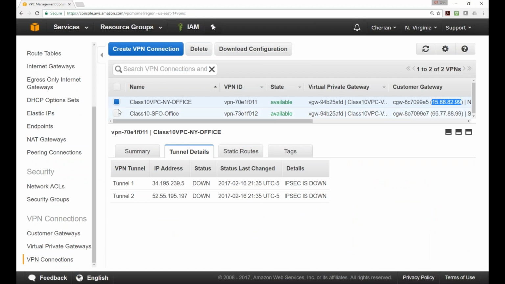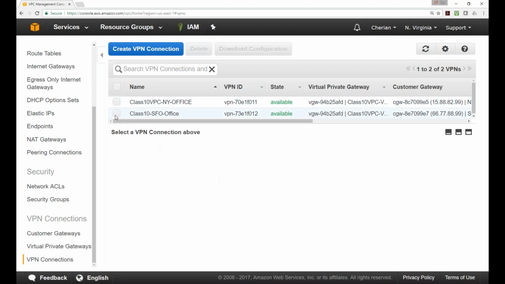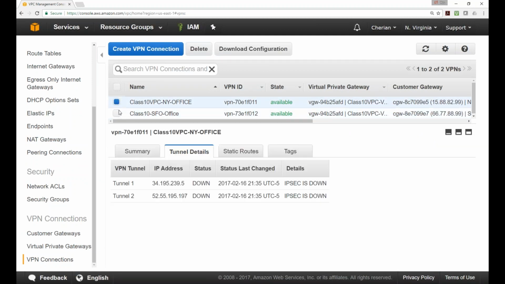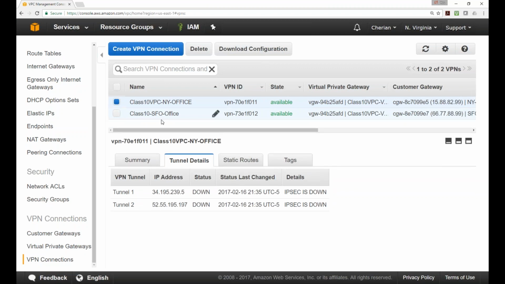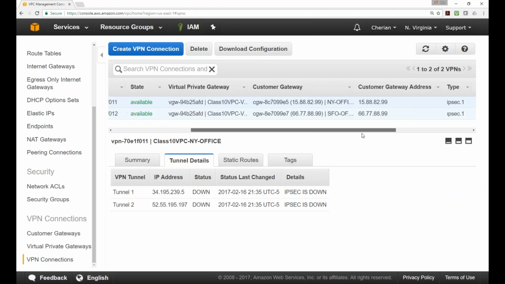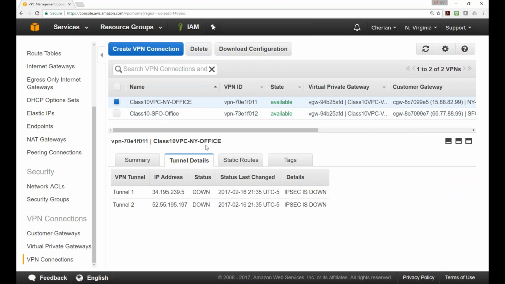See here, this has 2 IP addresses. So here also, you can see that it got a totally different IP address. It is not the same IP address. So just imagine Amazon is giving you 2 public IP addresses for free. But there is a cost for the VPN connection. I think VPN pricing, you may want to look at it. But this is how you create the VPN connection. Once you establish it, once your tunnel is good, you will see it saying that the tunnel is up.